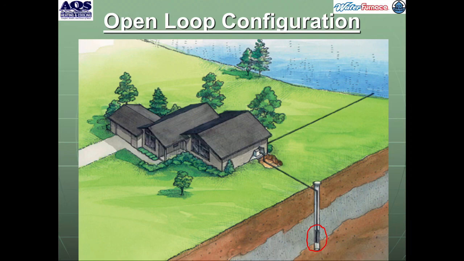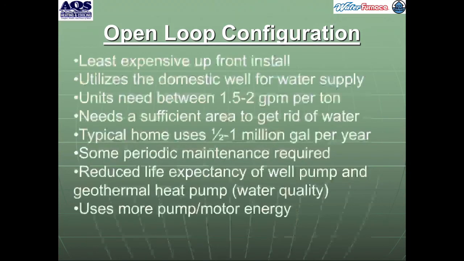This is by far, I would say, the least expensive of the systems, and you're going to have a little bit of energy associated with this pump and the operation of it, and you have to have sufficient water. You would never do this if you were buying the water from, let's say, a municipal supply or anything like that. So the open loop system is at least expensive up front.